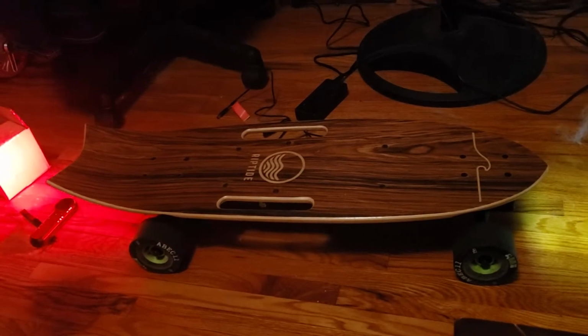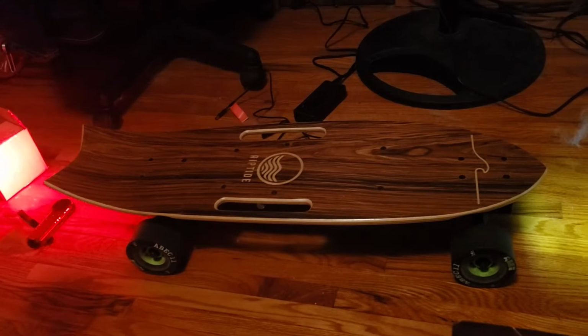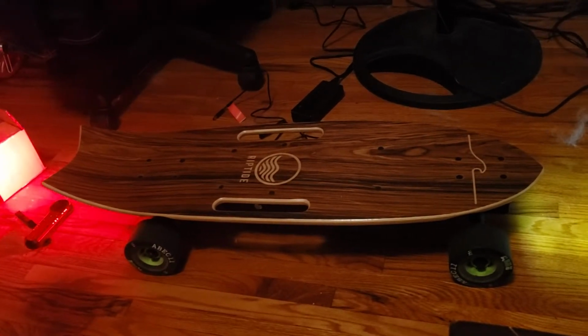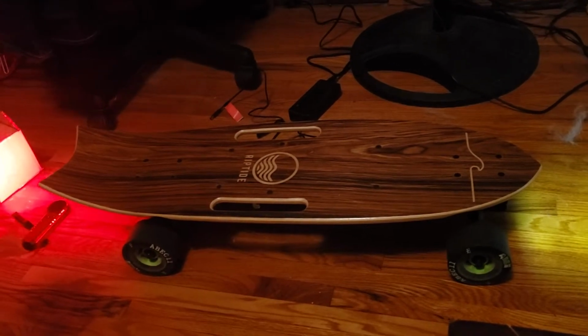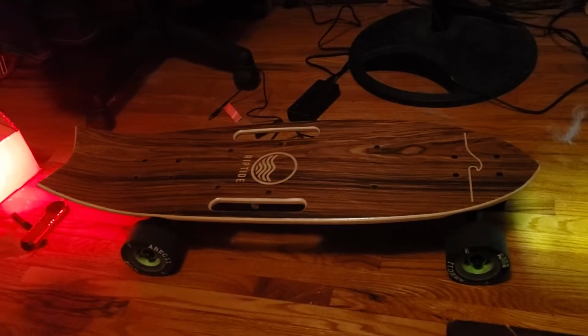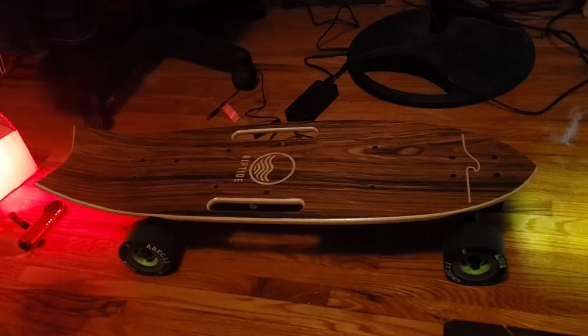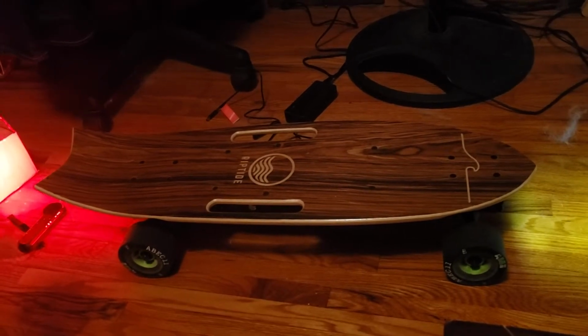The difference between this and a longboard is it has the kicktail. It only weighs 14 pounds. It's really easy to carry with the handles. And you'd be surprised how this kicktail comes in handy because you can jump this thing off curbs. It makes really sharp carves, so it's really maneuverable.